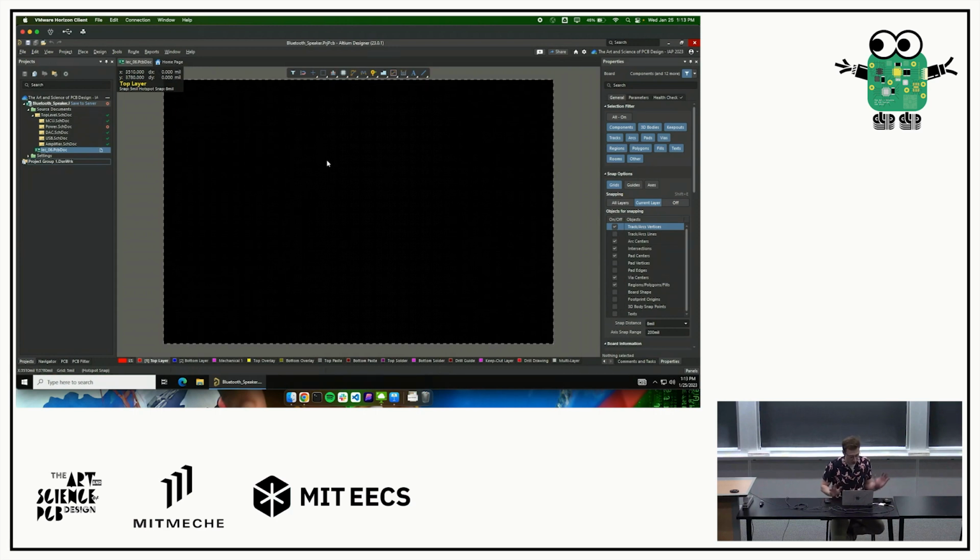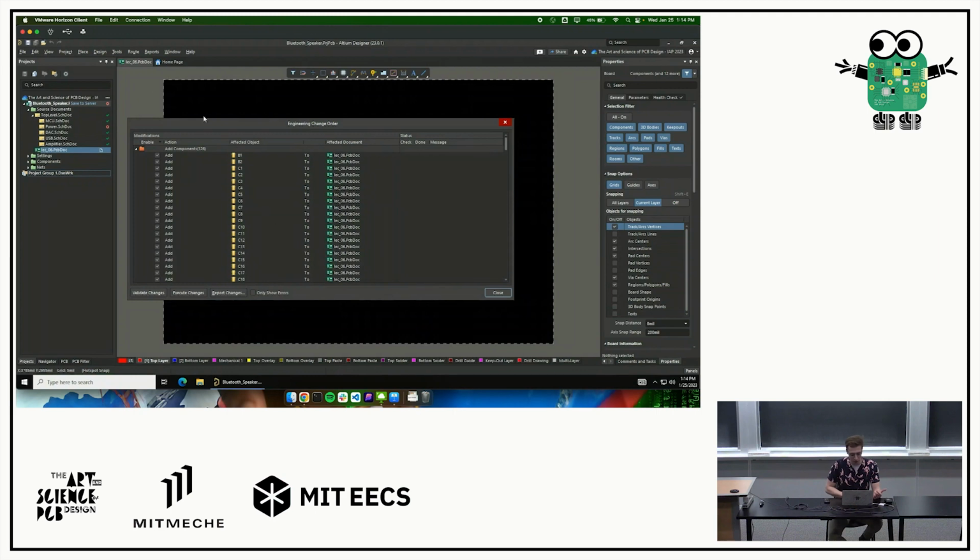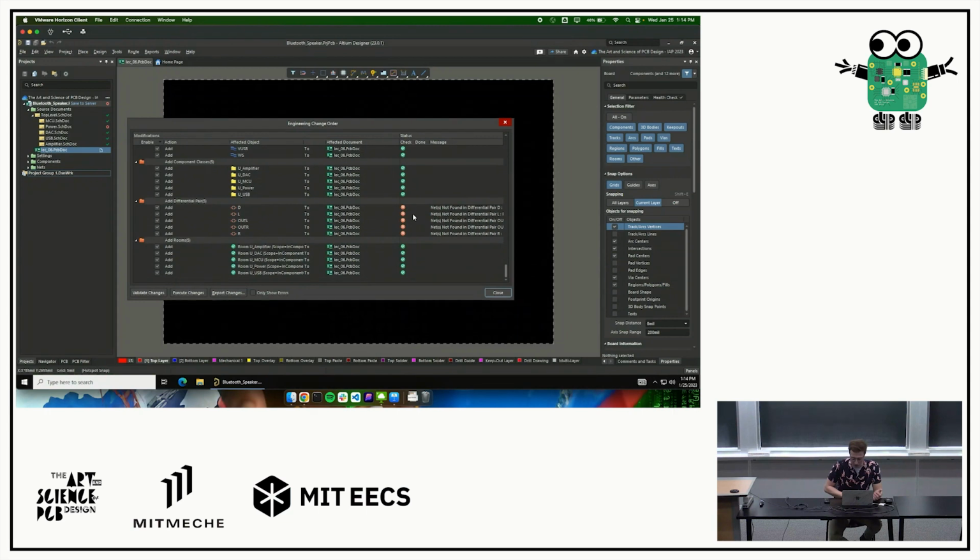I'm just gonna start by pulling all the components in. I'm gonna use some keyboard shortcuts here. I'm gonna try and do my best to narrate them. I'm gonna hit D for design, and then I for import changes. It's basically the same as if you went to the design menu and hit the same thing. This is just gonna pull everything in from the schematic. We'll hit validate. We shouldn't have any errors here because we're just pulling everything in for the first time. These are going to complain because it's trying to make nets into differential pairs, but those nets don't exist on the board yet. So if we hit execute, these will actually all be green check marks over here.